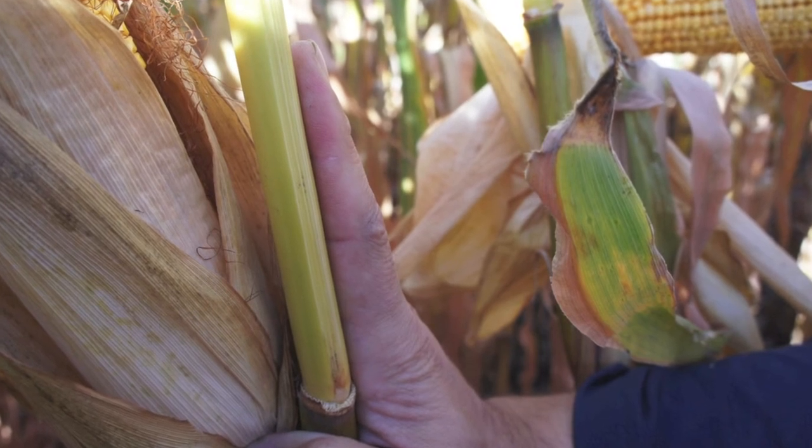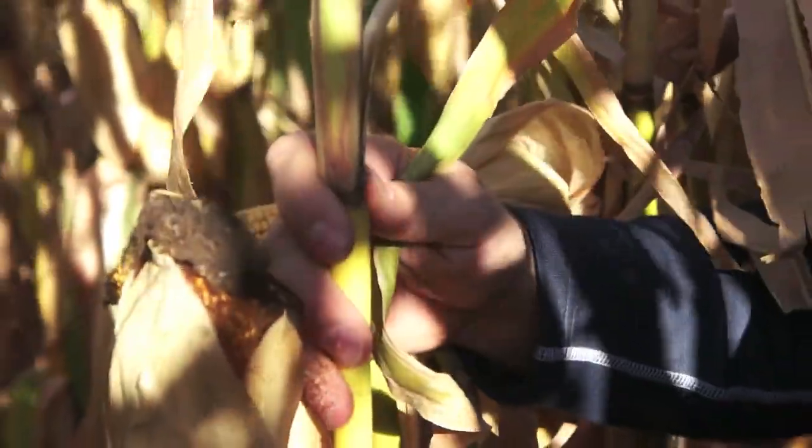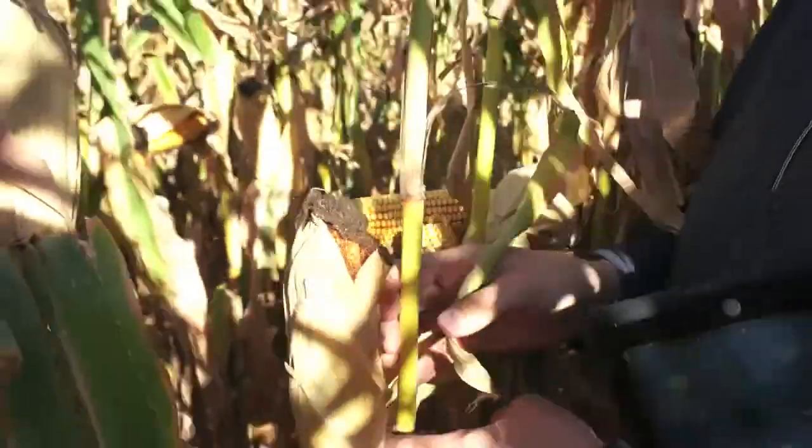Now what that tells us is, early on, the plant tried to put the ear on this segment, but gave it up and went down to the next node.